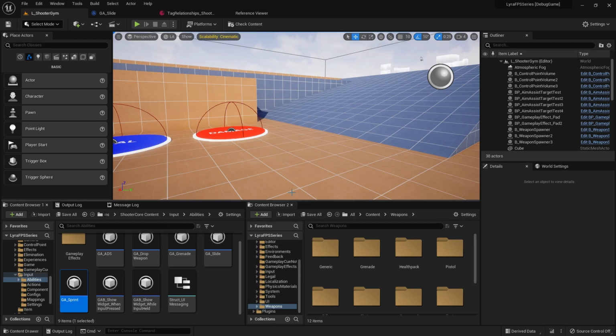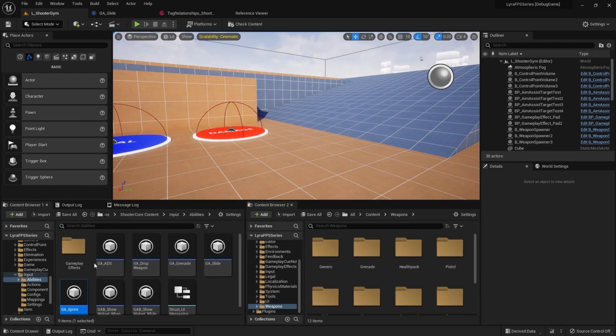I can't actually see how long this video is right now, this is why I hate recording on Shadowplay, but I feel like this video is getting kind of long. In the next video, what we're actually going to do is fix that first person, third person bug that's going on with the VFX. I thought we had it fixed. I thought it was working properly. I guess I was wrong, but in the next video, we're going to fix it.